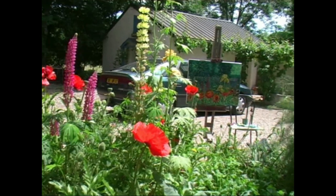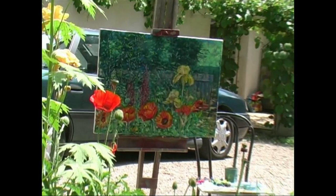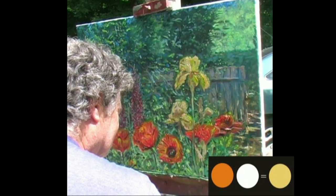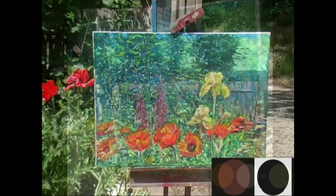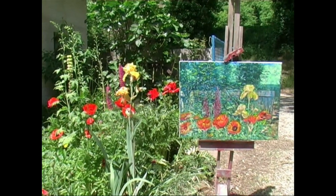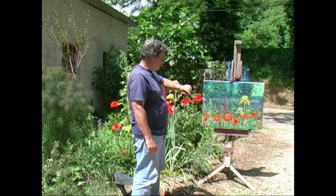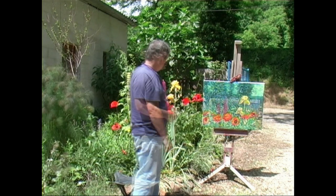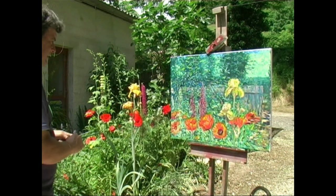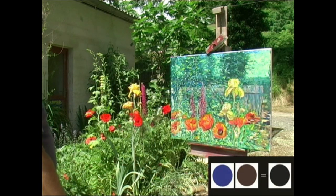So we're almost there now, I think. We just have to work on one or two of the details of the stems. Well, there we are. It's taken me about 3 hours, longer than I usually take, and the sun's coming around all the time. I'm tempted to do a little more, and then I'll show you the final photograph. Yes, for me it's really now the darks that need picking up, and make these lights stand out.